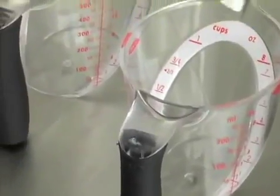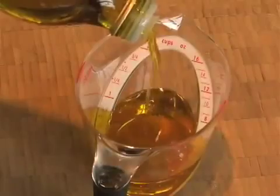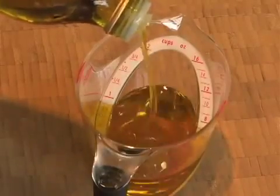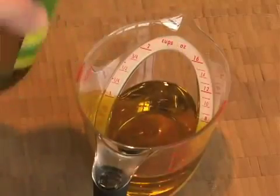That's why I use these OXO Good Grips angled measuring cups. The patented angled surface lets you read measurement markings by looking straight down into the cup, eliminating the need to fill, check, adjust, and repeat.